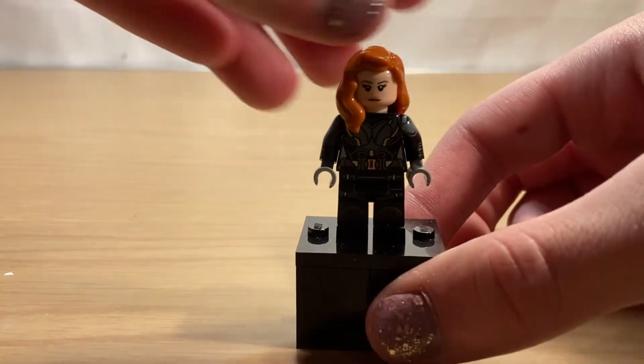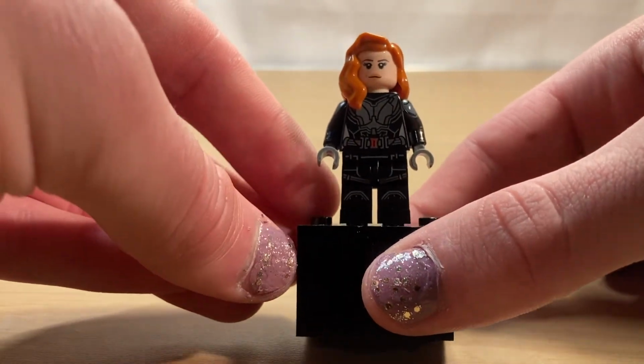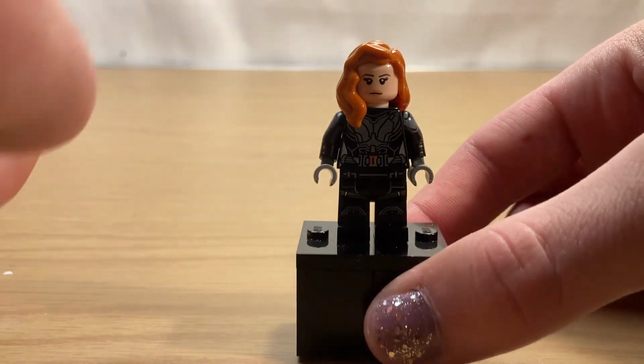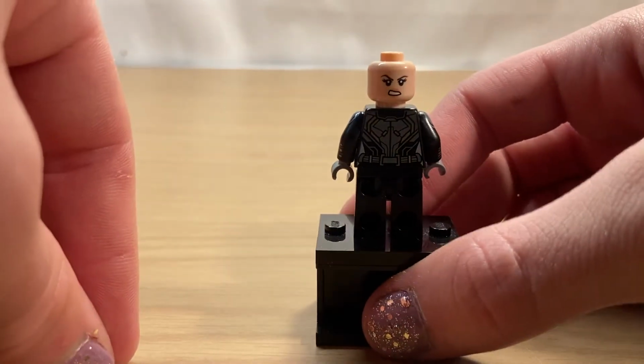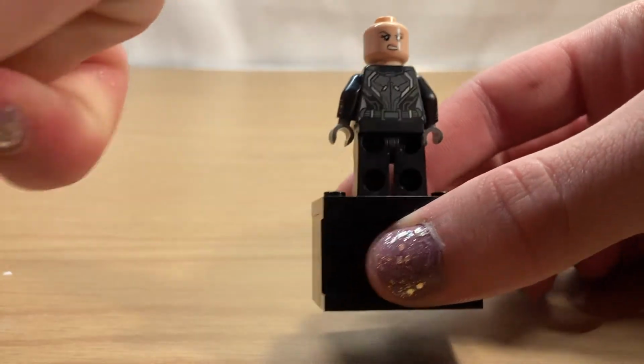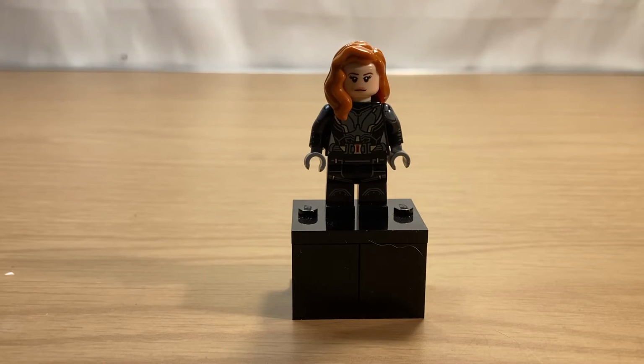It's a very nice way to do her batons, and I'd like to see them changing it up. Taking a look at this minifigure, you can see she has leg printing. It's the same from the Black Widow set that came out earlier this year. Her hair and her face are also the same from that LEGO set. Taking off her hair, I spin her around, you can see she's got an angry expression on the back and some very nice back printing. Overall, a good minifigure, and one I'm definitely glad to get multiple of this summer.